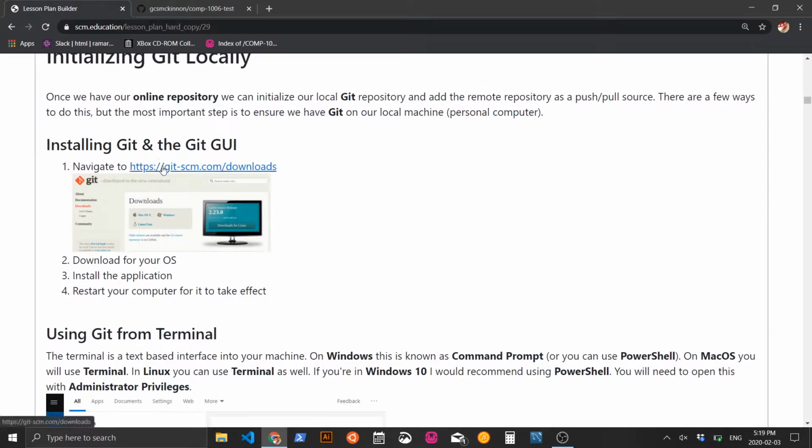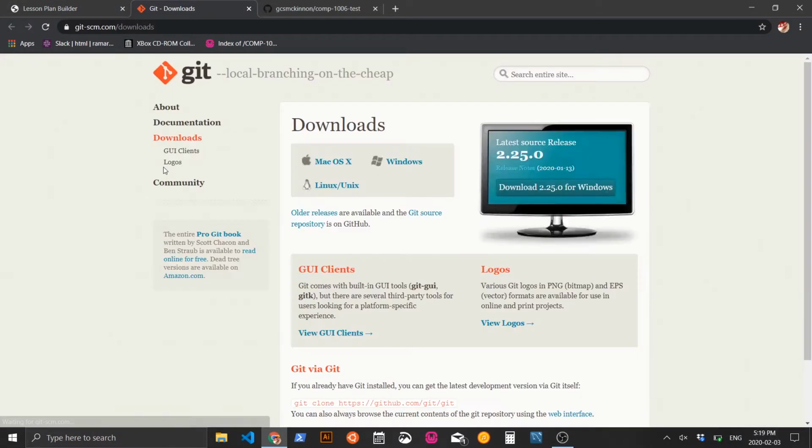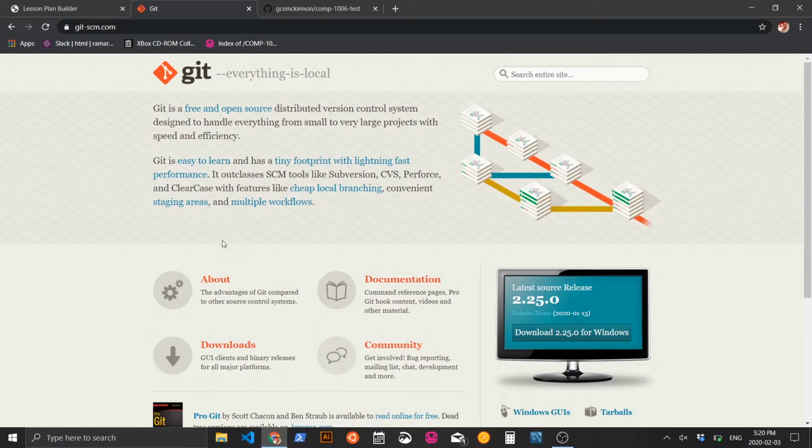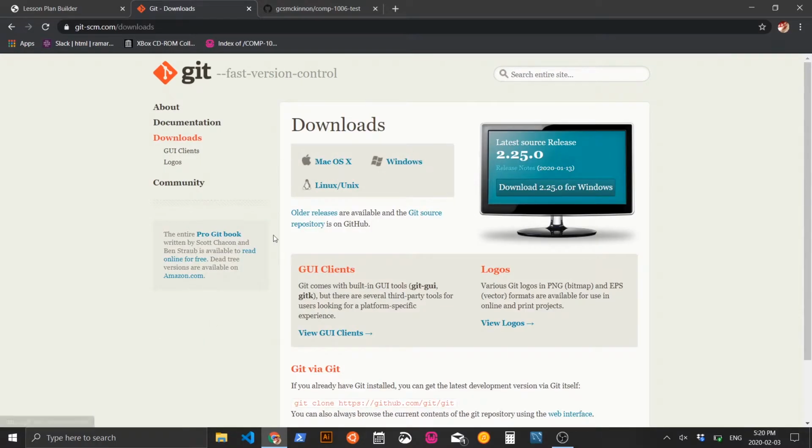So if you navigate to git-scm.com, you should see a downloads link just a little further down on the page. If you click that, it'll take you here.